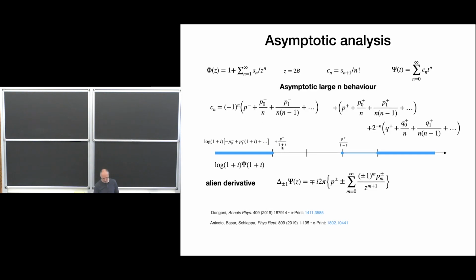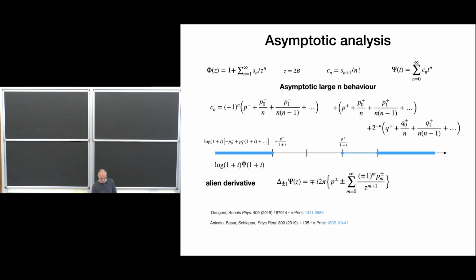And then what is a nice thing, which is good to know if you have never seen such resurgence, is that you can actually resum all these terms. From this asymptotic behavior, you can figure out what the analytical structure on the Borel plane was. If you just sum up the leading alternating part, you will have a pole at minus 1, 1 over 1 plus t, where t is this variable. But if you sum up the next term, you will get a logarithm, log of 1 plus t. And if you sum up the other terms, you will get an expansion of a function which multiplies this logarithmic cut. And you can do the same on the other side.